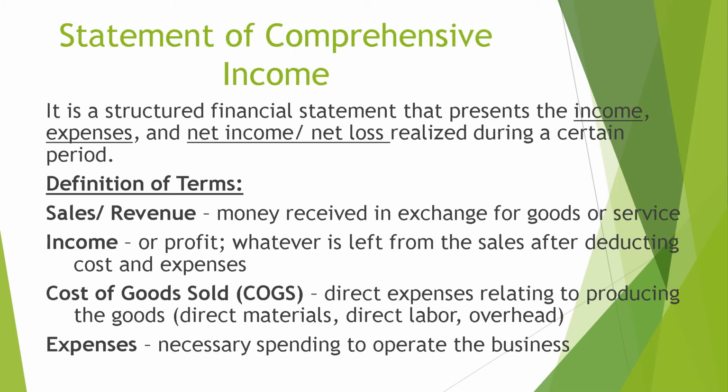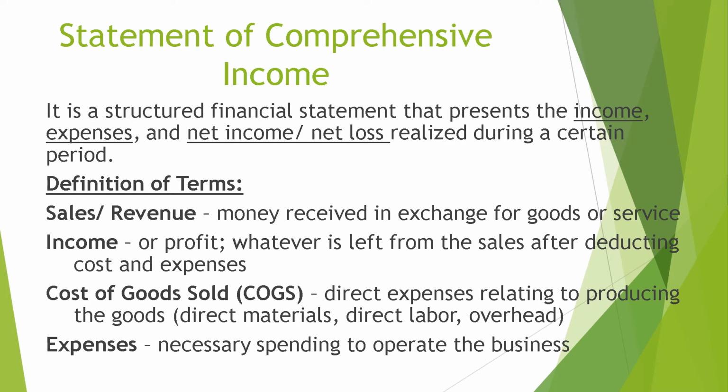Let's start with the statement of comprehensive income. It is a structured financial statement that presents the income, expenses, and the net income or net loss realized during a certain period. The income statement is sometimes referred to as profit and loss statement or P&L. It reports the success or failure of the business during the period.